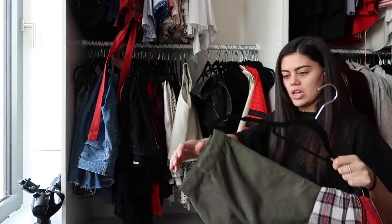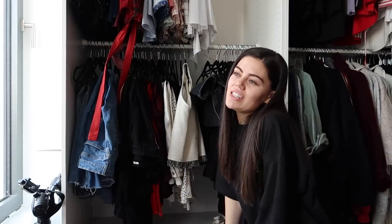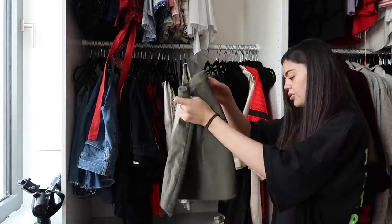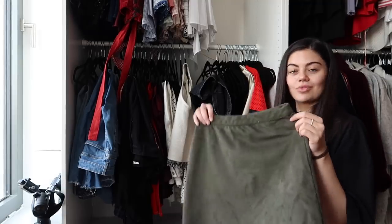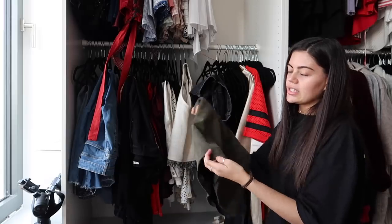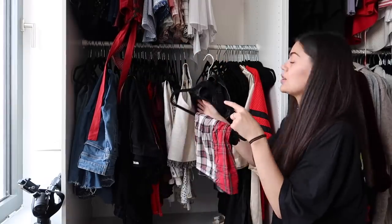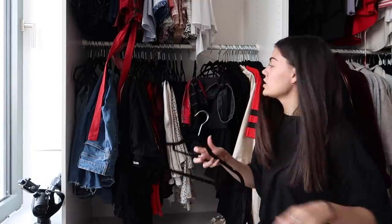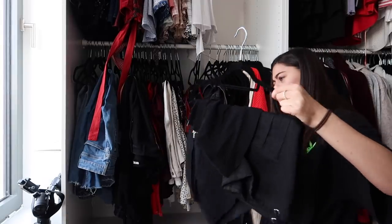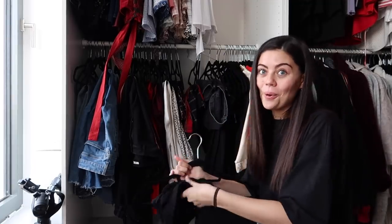I just bought a brand new skirt that fits way better, but I'll keep it for now because anything with sentimental value is not going anywhere. This one can go — I bought it ages ago and haven't worn it. This Primark skirt I love but don't wear — it might be broken, but if my mum can fix it, it's staying. My Zara Kids skirt is staying — I wear this so much. This Zara co-ord I bought with every intention of wearing and just didn't — that can be passed on. These oversized skirts can go — they're too big, I've never worn them. My two Zara skirts I love are staying — black skirts are just the handiest thing in the world.